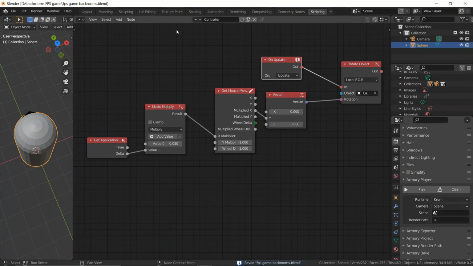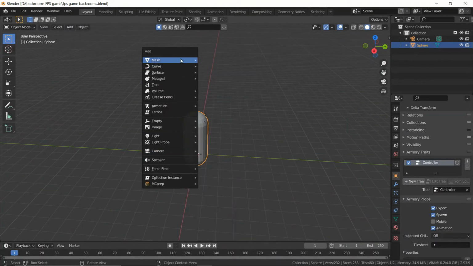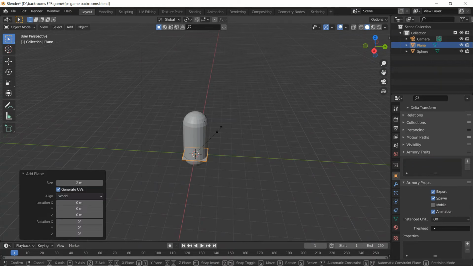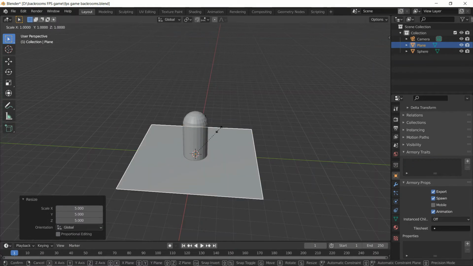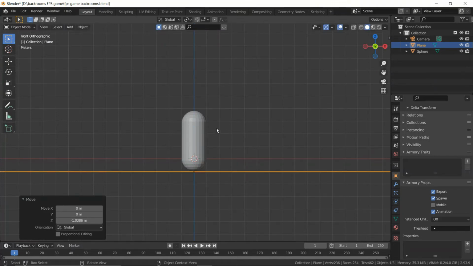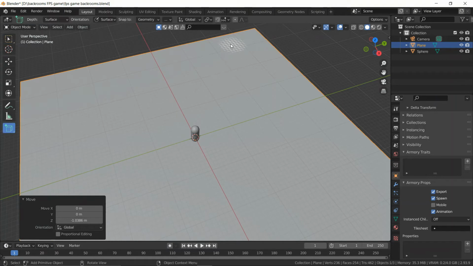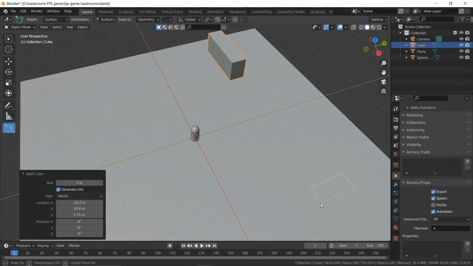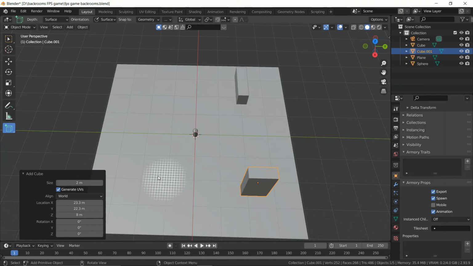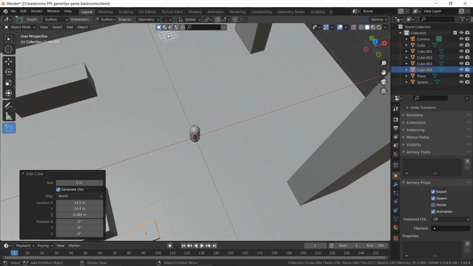So let's go ahead and set up a basic scene so we can see our camera's movement, because if not, it's just going to show a grey void and there's no reference. Let's add a small ground plane and bring it down to his foot. There's no physics now, so there's no worry. Let's add some simple landmarks to see where our camera's rotated. Big one, a small one, maybe a tiny one there. Okay, now we have our big landmarks.